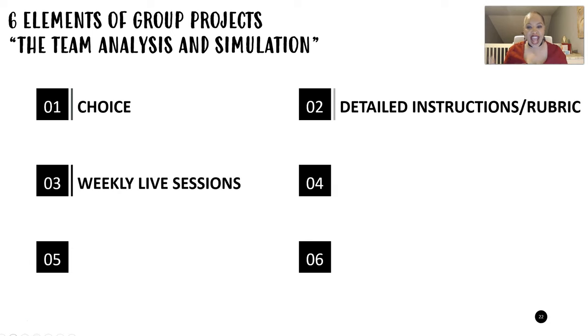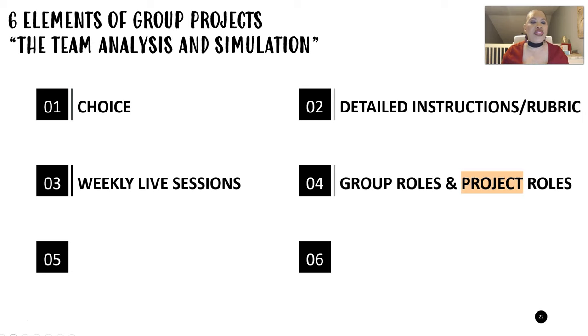All right. Also, they have to have, as I mentioned, weekly live sessions. We also want them to have group roles. So during these live sessions, they have decency and order, and everybody is responsible for something. So the group roles, I told you were going to have these memorized. It's the group leader, the timekeeper, the reporter, the publisher, and the reflector. Those are the 5 roles that your students will need.